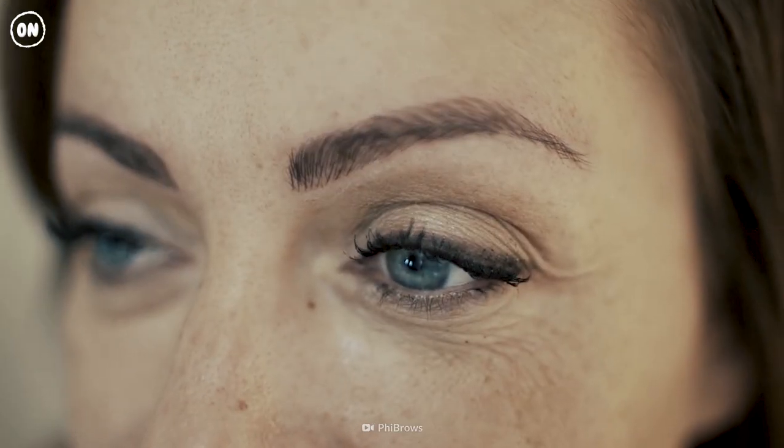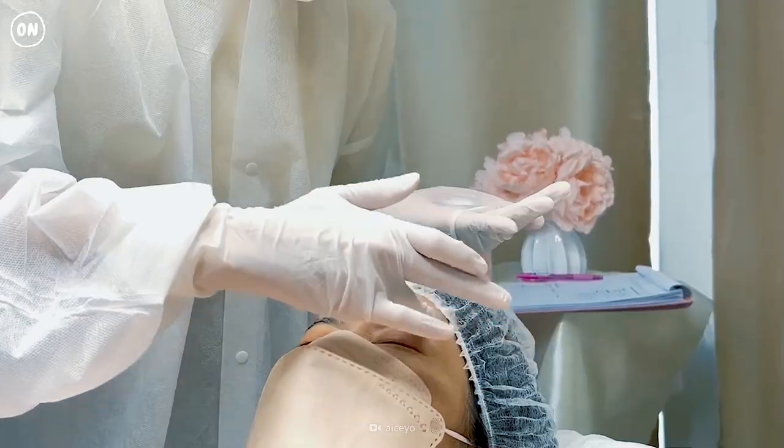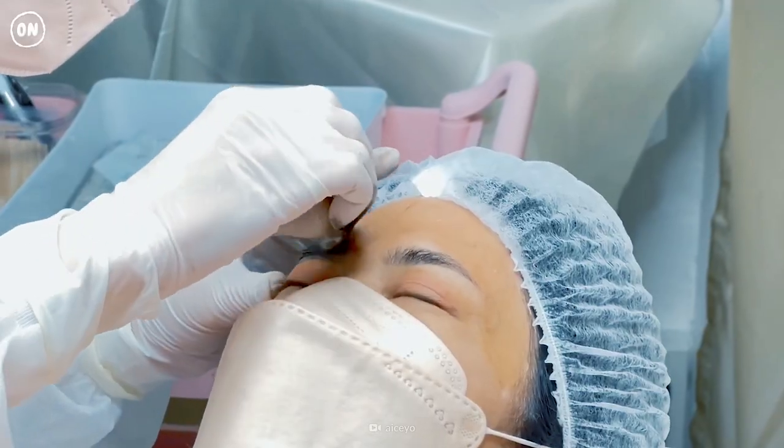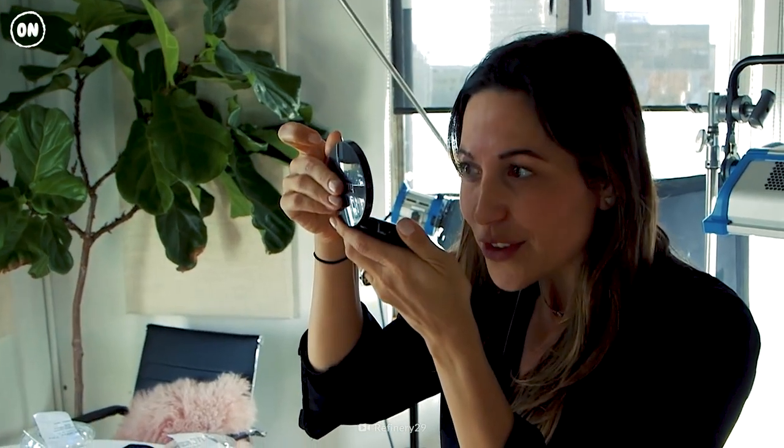You and your new-look brows will be completely healed in 30 days. It's common to need a follow-up appointment four to eight weeks later to tweak any small parts or to refine details, so be prepared for that. But just to play devil's advocate, what could go wrong with this procedure?